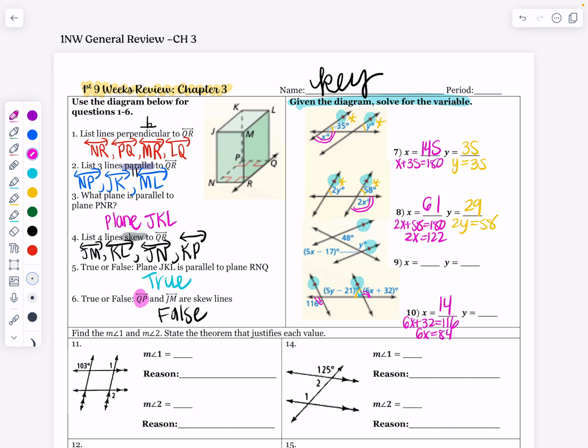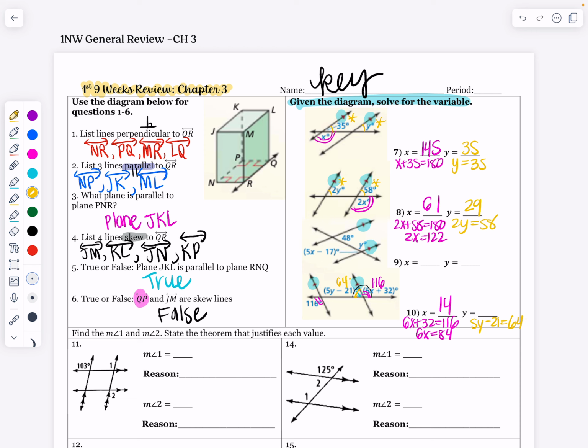Here we are. I'm going to solve for y now. And so 6x equals 84, x equals 14. And so how do I solve for y? Well, if that angle is 116 total that's obtuse, then this angle is 116 total that's obtuse. And together, those make a linear pair, the pink one and the yellow one. And so what I'm going to do is do 180 minus 116. That gives me 64 degrees for this angle, that makes a linear pair with the pink one. And so 5y minus 21 should be equal to that acute angle of 64 degrees.